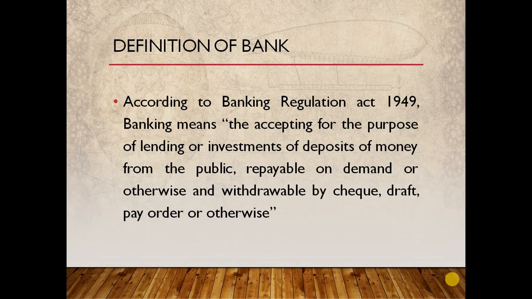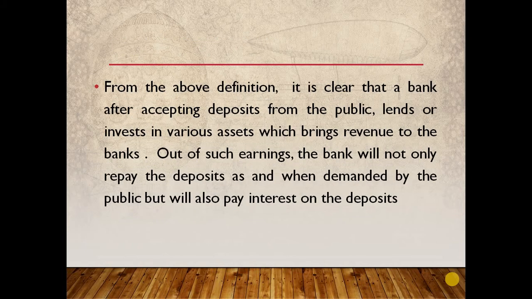Definition of bank. According to the Banking Regulation Act 1949, banking means the accepting, for the purpose of lending or investment, of deposits of money from the public, repayable on demand or otherwise, and withdrawable by cheque, draft, pay order or otherwise. From the above definition, it is clear that a bank, after accepting deposits from the public, lends or invests in various assets which bring revenue to the bank. Out of such earnings, the bank will not only repay the deposits as and when demanded by the public, but also pay interest on deposits.